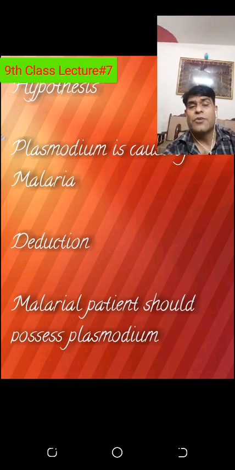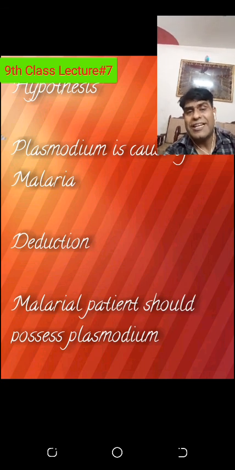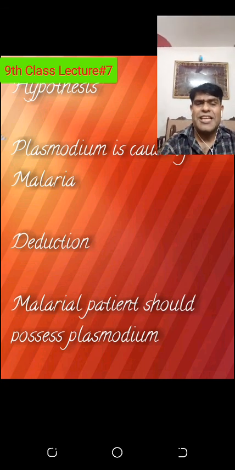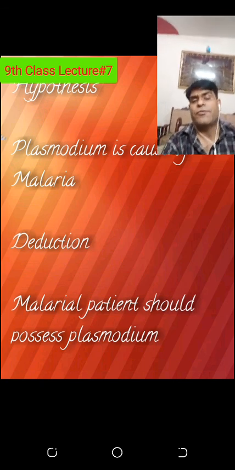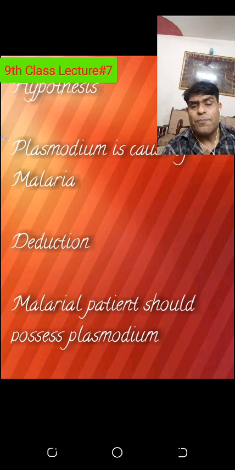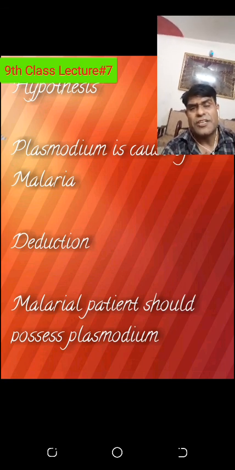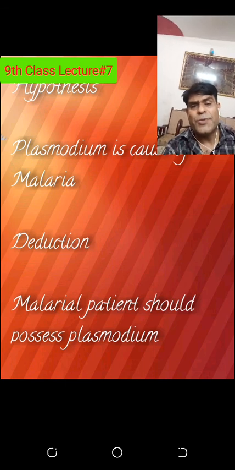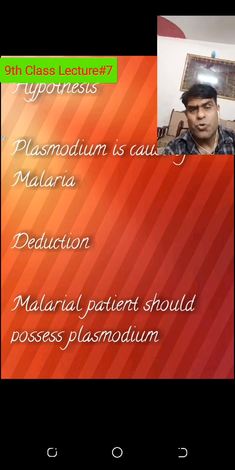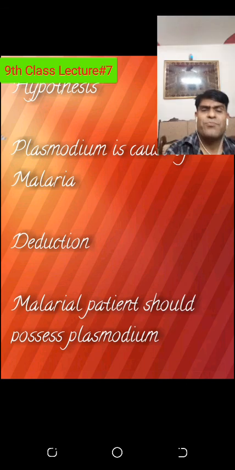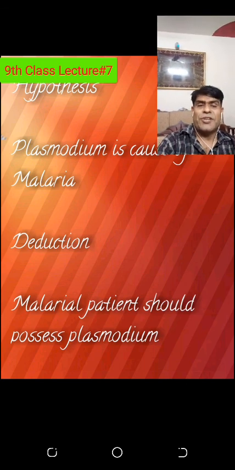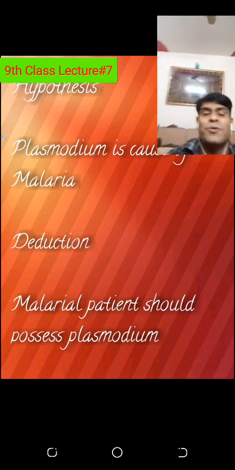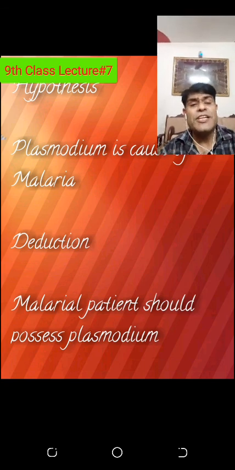You will add the words if and then, because when you use if and then, you can perform an experiment on it. If the Plasmodium is the cause of the malaria, then a malarial patient must possess the Plasmodium in the blood. This is testable. This is breaking news in malarial disease. Now you are understanding how the scientific method is very useful, because now I made a statement which is very easy to test.